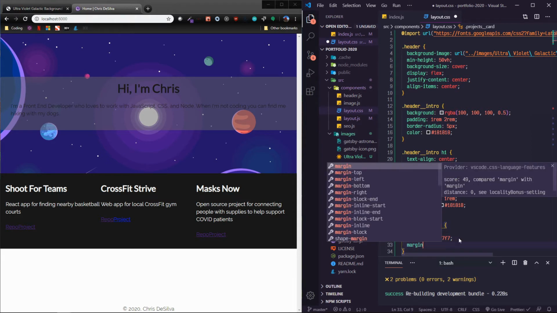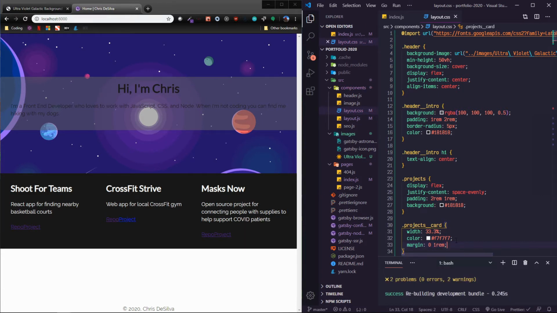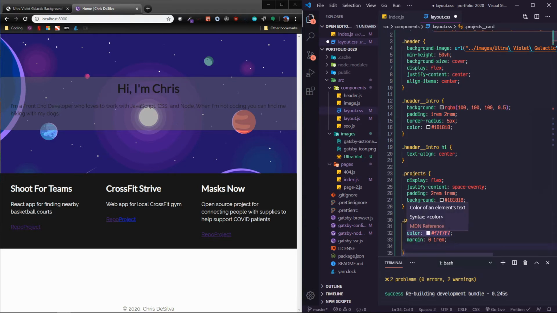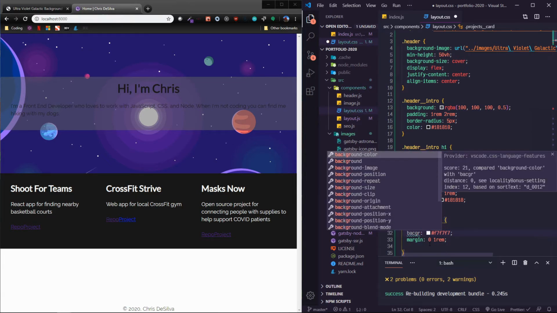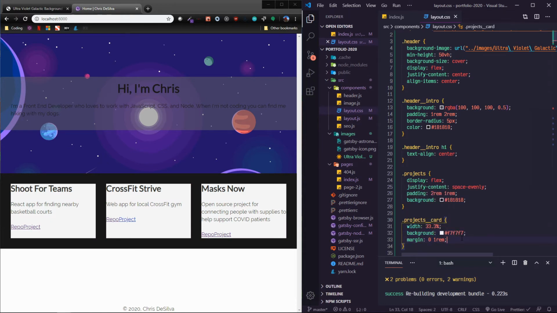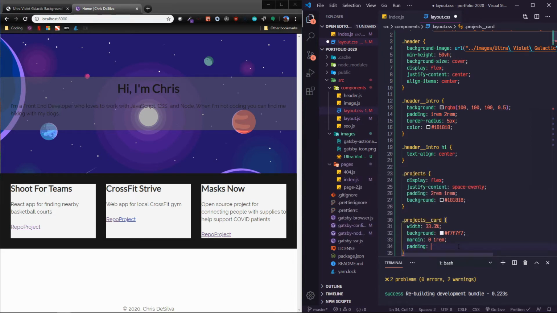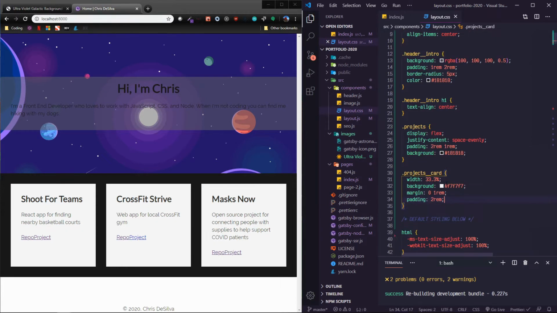Let's give each card a margin of 0 top and bottom and 1 rem left and right. And let's give these cards, actually, you know what? We can give them a background of that. And then cool, and then the color stays black. Let's go ahead and give it some padding to give some space. So we'll start off with 2 rem, see what that looks like. All right.